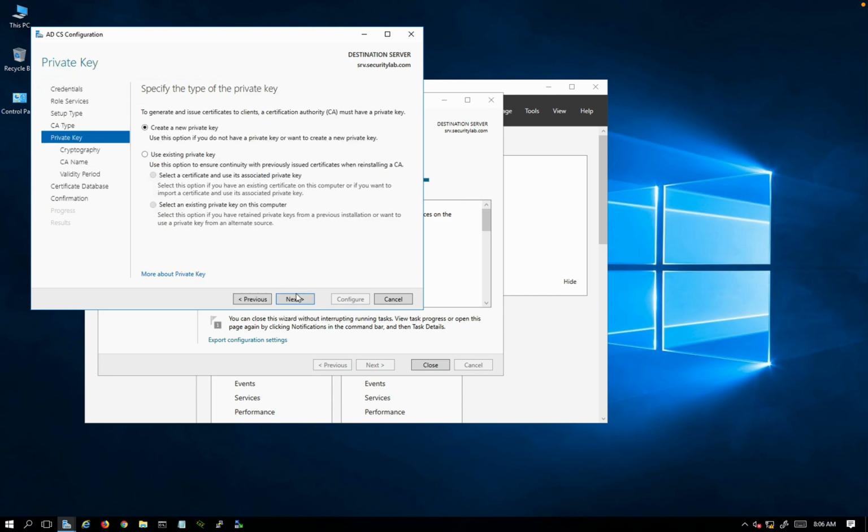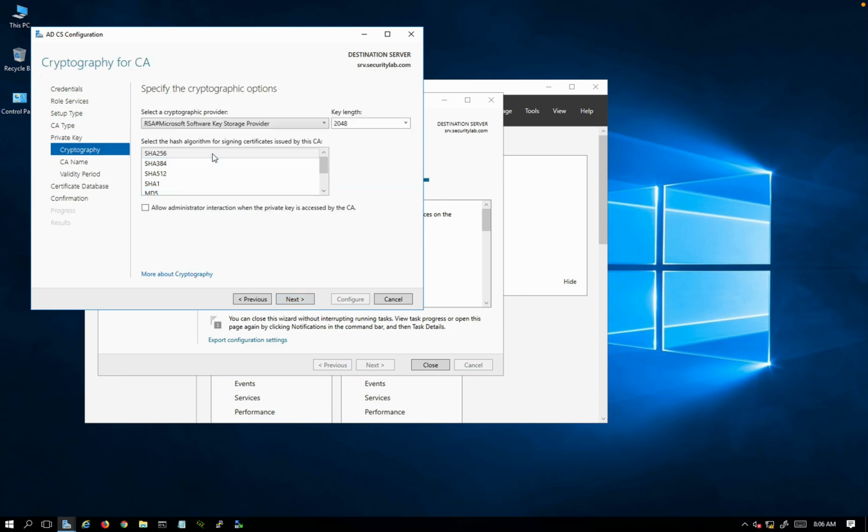We will create a new private key. We can use, for example, here this key length for this, but with FMC there is a limitation, and we are gonna generate certificates for the web interface of FMC, and FMC doesn't work with this key length, so the RSA should be 2048 and not 4096. We are gonna use SHA-256, which is awesome.